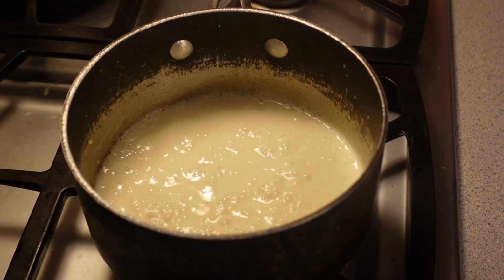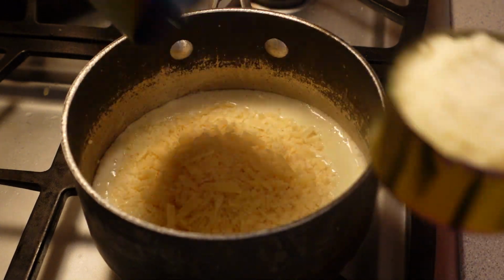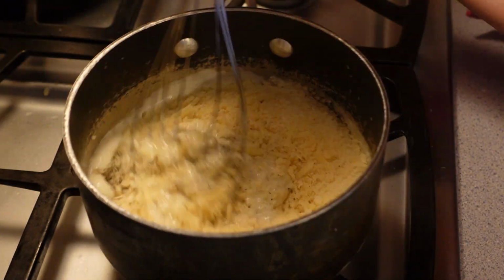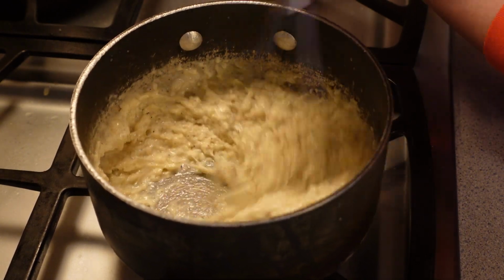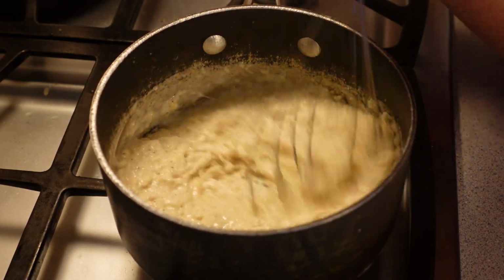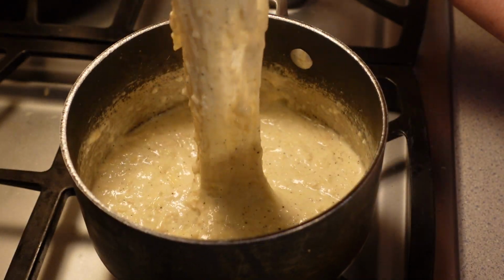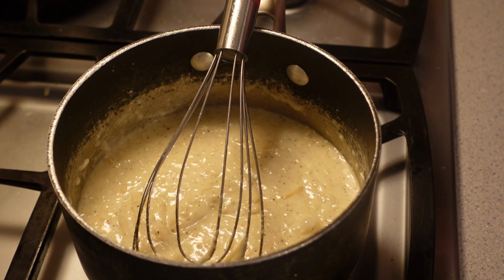The sauce is thickened up, so I'm actually going to turn off the heat. And now to that, I'm going to add 1½ cups of Parmesan cheese. And I'm going to add some salt and pepper. And we're just going to whisk all this in until it's nice and smooth. Oh, look at that. All right, that's incorporated nicely. So now let's put this dish together.